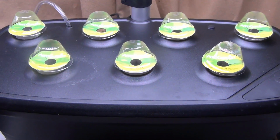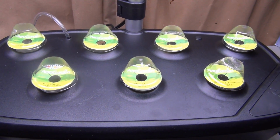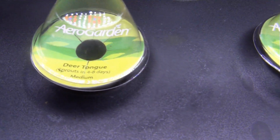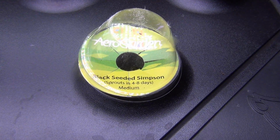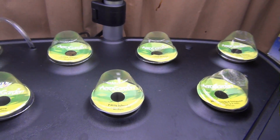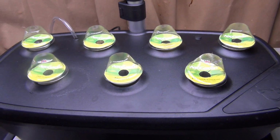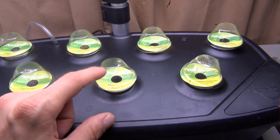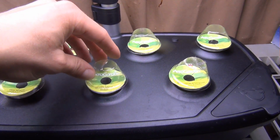Alright, so it's September 11th, and we have all of the salad greens planted here. The 3 specific types in the front row, and then the salad greens in the back. Find out what those happen to be. And I'm actually going on a little road trip for a couple days, so I'll be back in about 4 days from now, and I'm going to leave these loose.